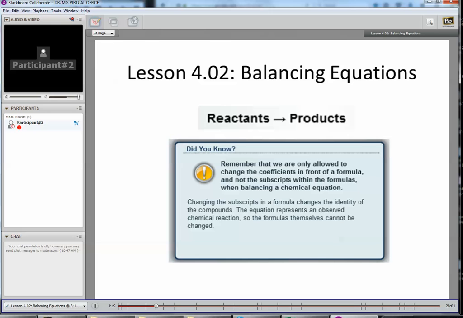All right, now the reason why we don't change our subscripts is going back to that same example. If we change the subscript around, then we actually change what the substance is. We obviously can identify that as water, but if I was to just change the subscript into something else, we no longer have water. We have, matter of fact, something nonsensical here. So we need to keep in mind that while we can change this number quite a bit when balancing chemical equations, we don't want to touch this one.